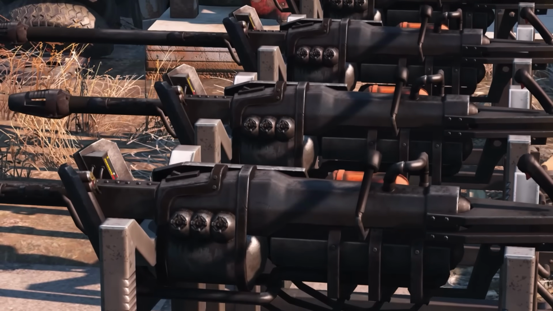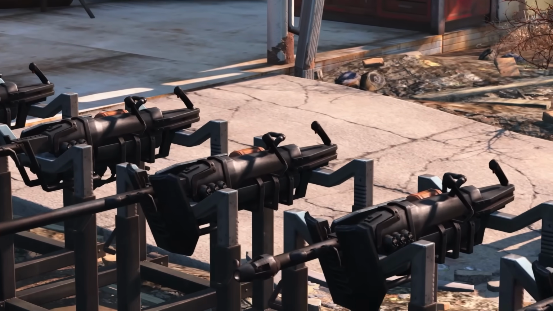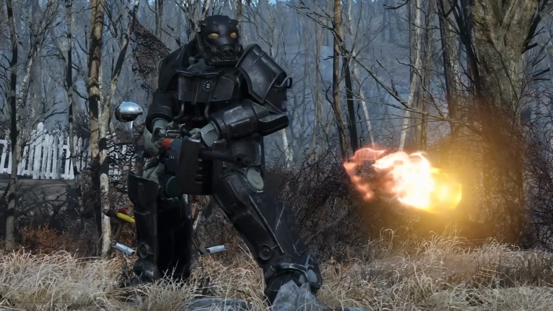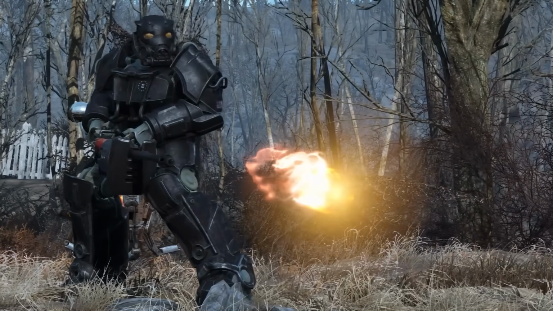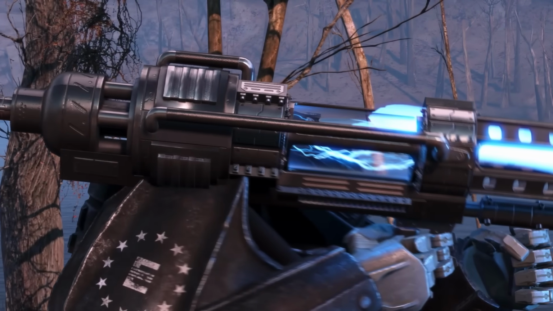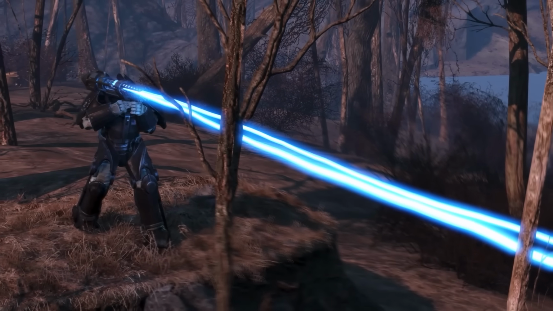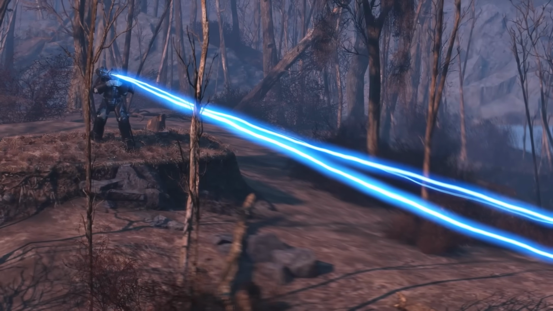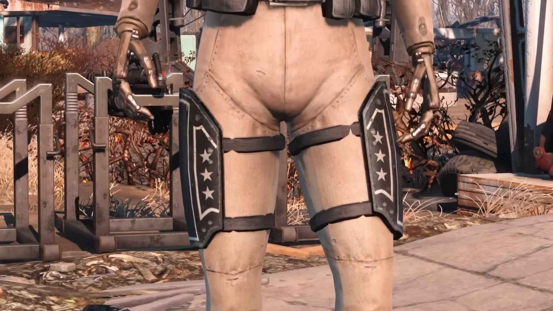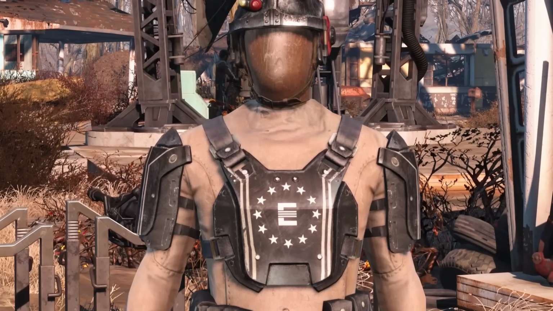We also walk away with 5 napalmers or incinerators, and 1 Tesla cannon, and they are beautiful. As well as multiple suits of Enclave combat armor. I didn't loot all of them, but I did get just enough for a full set.